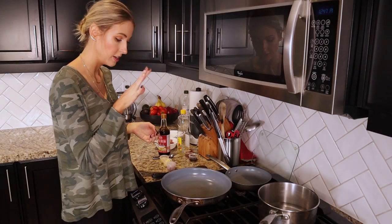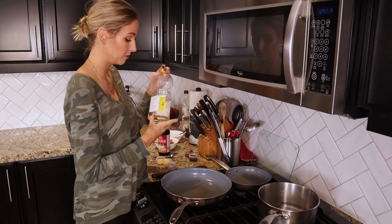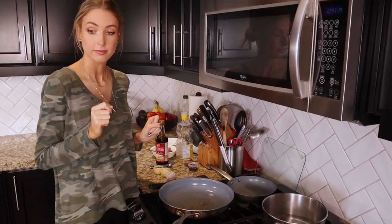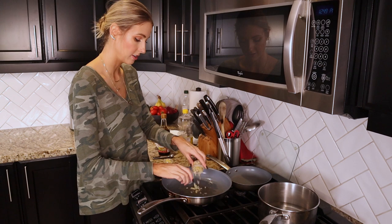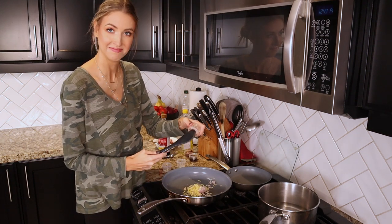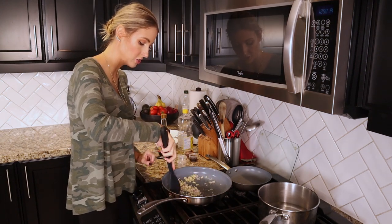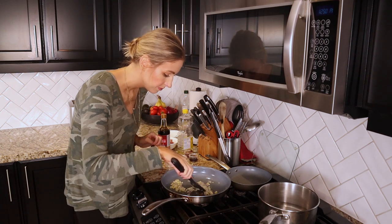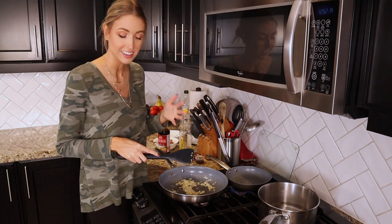The first thing we're going to do is heat up a mixture of garlic, shallots, and ginger in this pan, along with some vegetable oil. Let that heat up a little bit. Into my hot pan go the shallots, garlic, and ginger. I don't want to burn the garlic, so I'm just going to move these around and turn down the heat a little - just want everything to soften up. That smells so good. My pregnancy nose is working well for me. These have been cooking for about two minutes, until lightly aromatic, which the recipe specified.